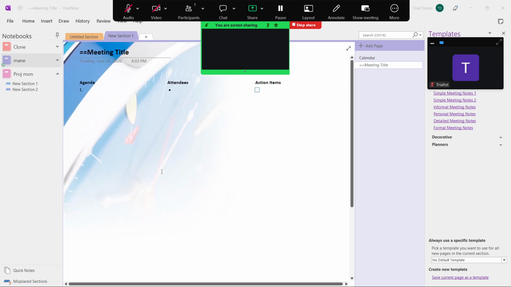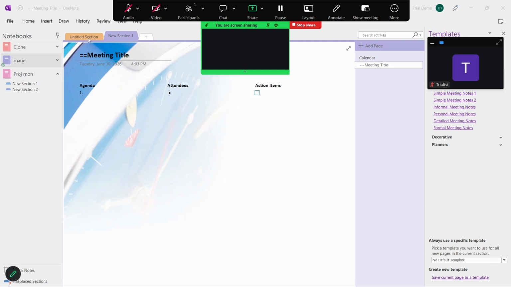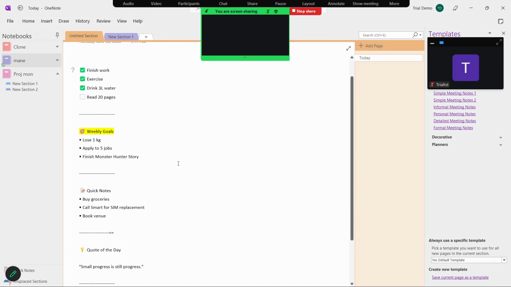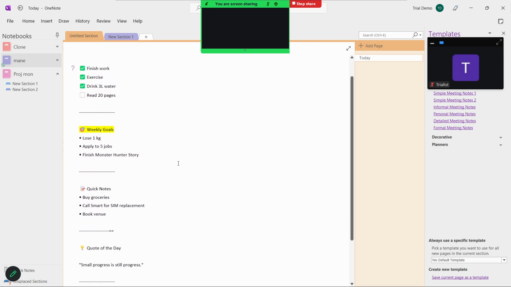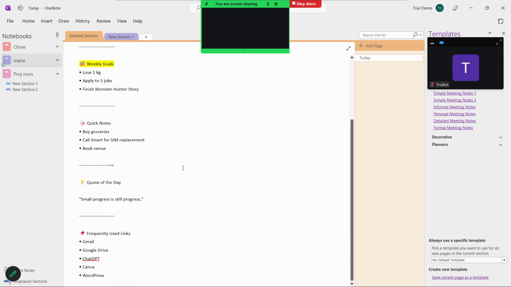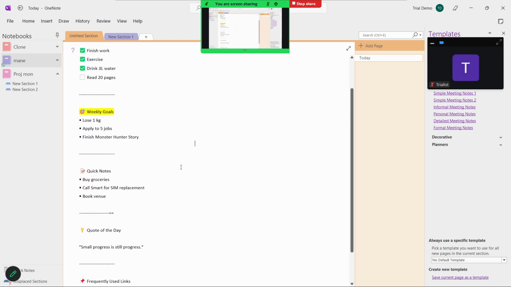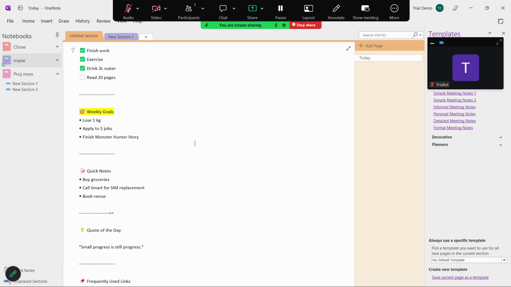If you're presenting detailed notes, moving slowly and keeping your cursor steady can make it easier for viewers to follow along. One helpful tip is to expand your OneNote window as much as possible before sharing so the text appears larger and easier to read. You may also want to zoom in on your notes inside OneNote if the content is small.